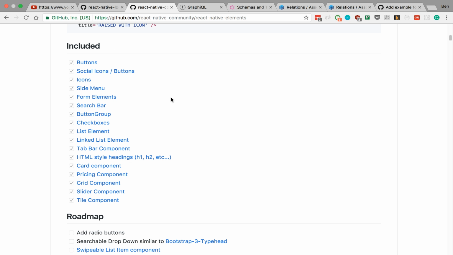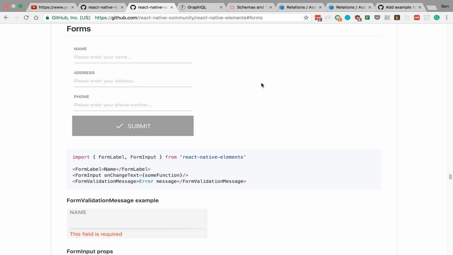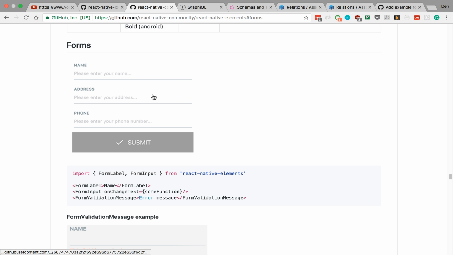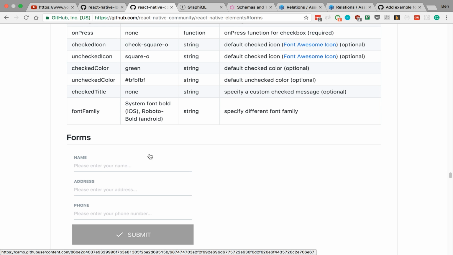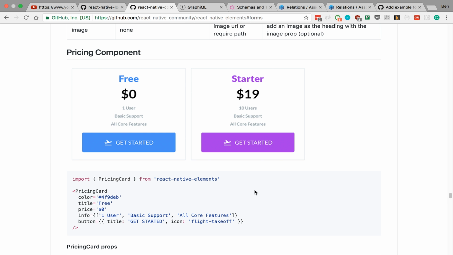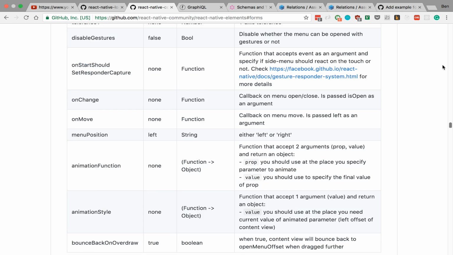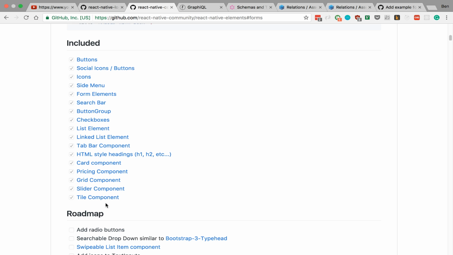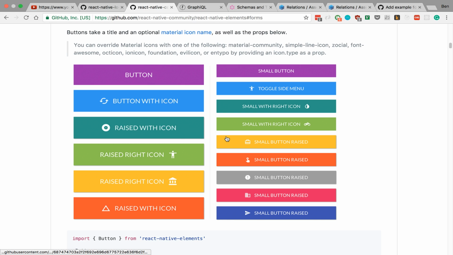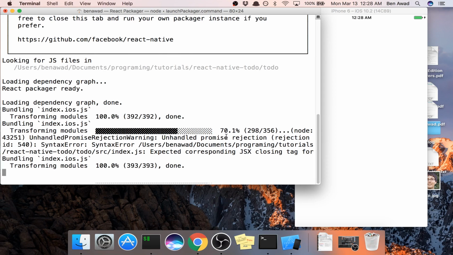I'll just show you. So today we'll set up a login page and stuff. Pretty nice looking login form. Cool looking button. They have a lot of different stuff. Go up to the top. Look at all these components that they have. And they look really nice too, on Android and iOS. Okay, so this finished building. Say hi. Cool, it does.